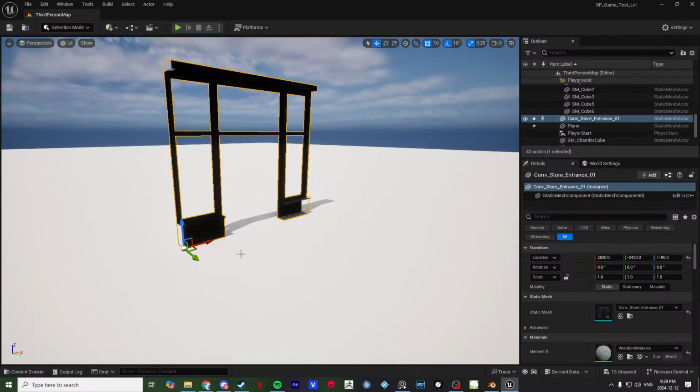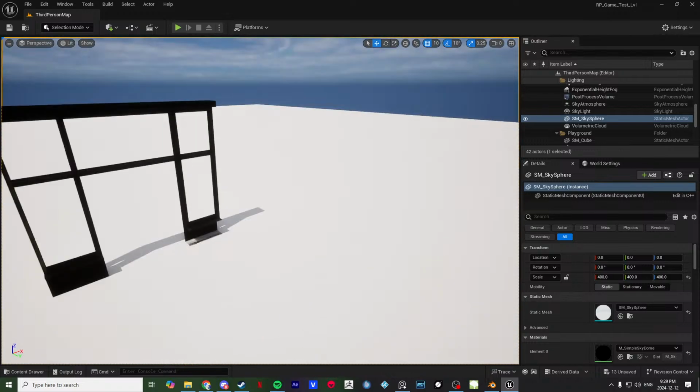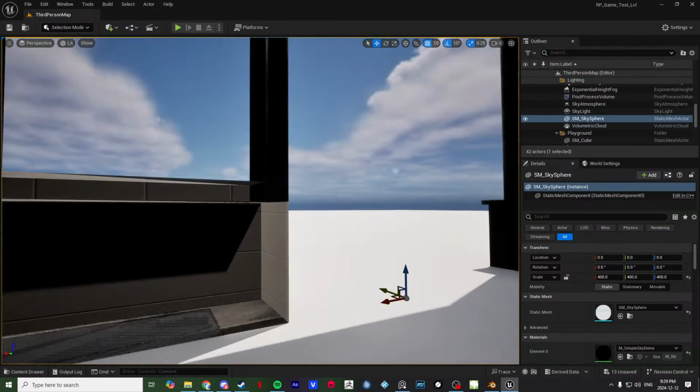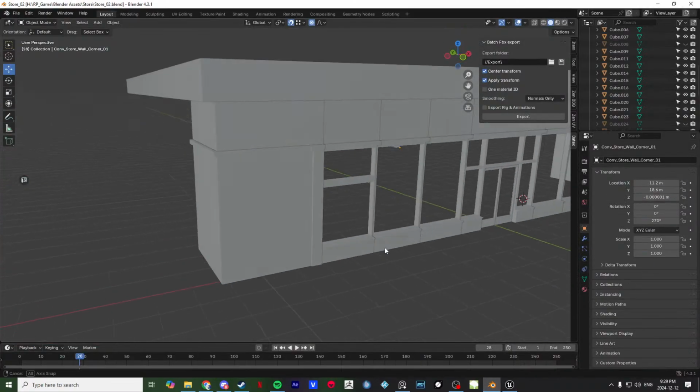Yeah, I love Blender and its cleanups. So it's missing some textures because of the normals.